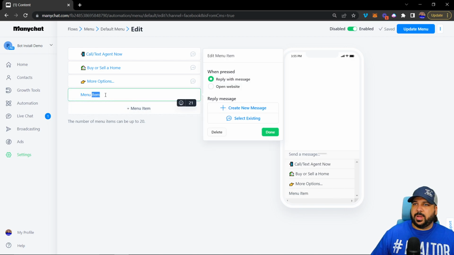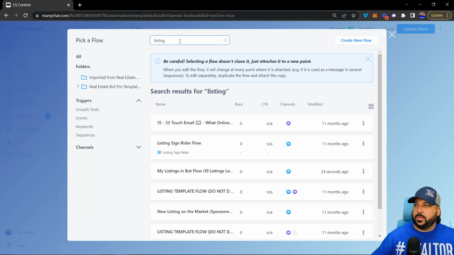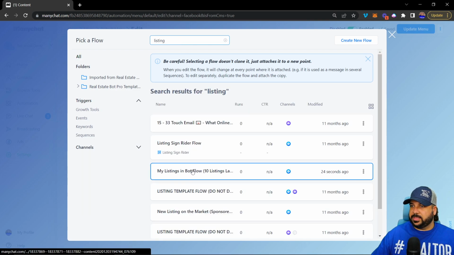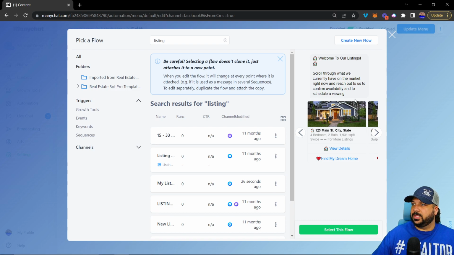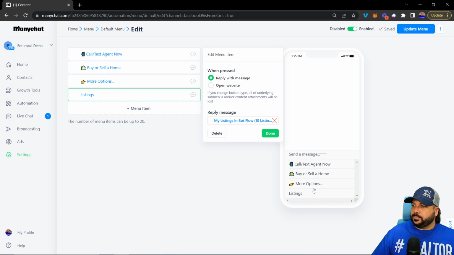You hit main menu option. I'll type in listings, and then I'm going to select existing. Search for the flow that I was working on, listing, my listings, and bot flow. There's the listings right there. Select this flow, and now when people click on listings in the main menu of your Messenger, they can go directly into your listings and see all of the listings that you have currently active.